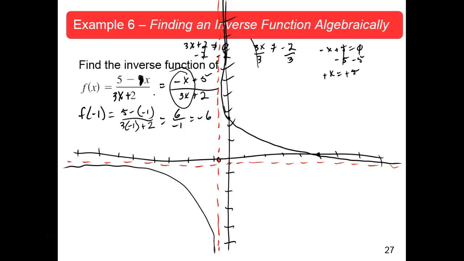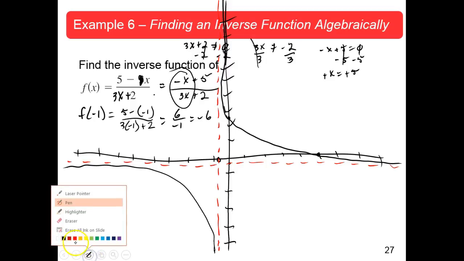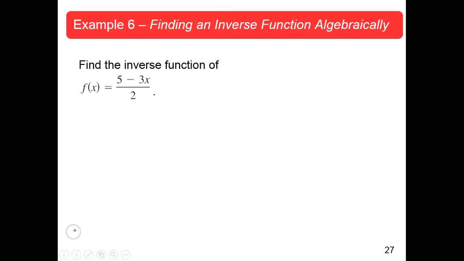That was step 1. We've got several steps to go. Any questions on that? Can I go on and erase it? Okay. Oh, I probably shouldn't have done that. I forgot, this is 5 minus x over 3x plus 2, right? So we have determined it's a 1-to-1 function. It does have an inverse. What's your next step?